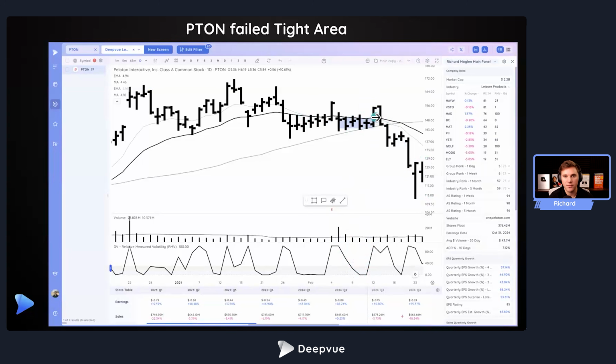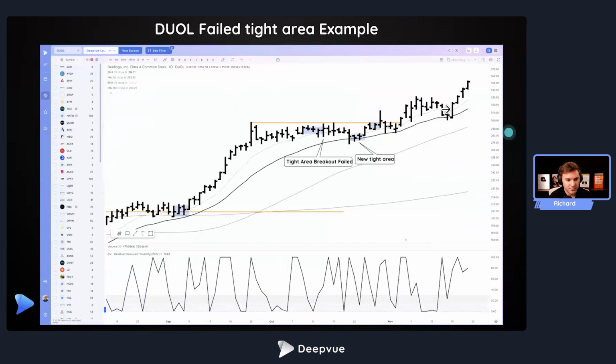Again, you want to protect yourself. You don't want to ride a downtrend. You want to just give it another shot at the next opportunity, which never really sets up for Peloton to the long side until actually recently, which is kind of interesting. But again, great example of protecting your risk. I think I got stopped out at break even or a very low loss because I moved my stop up slightly as it worked here for you. But definitely a really good example as this dropped again 80-90% from this point.